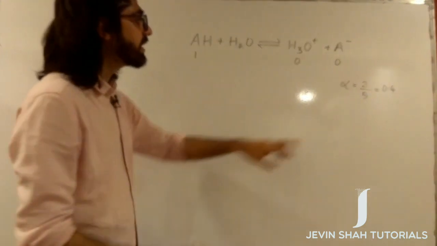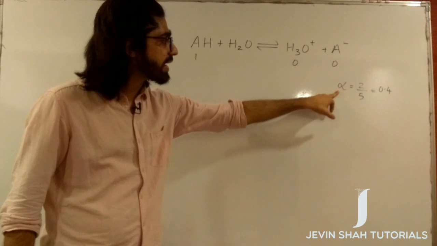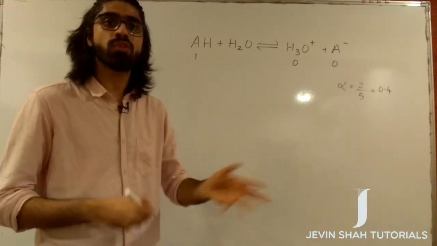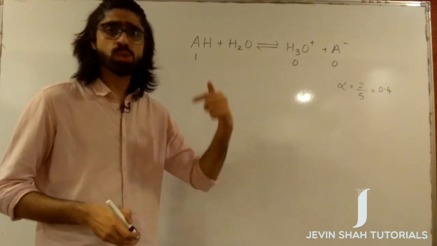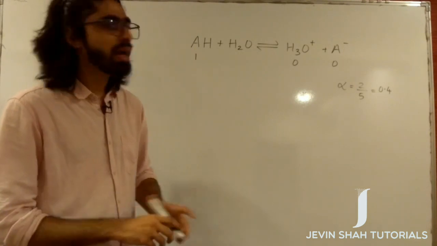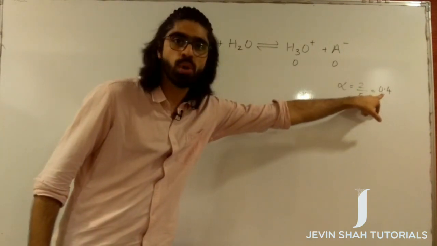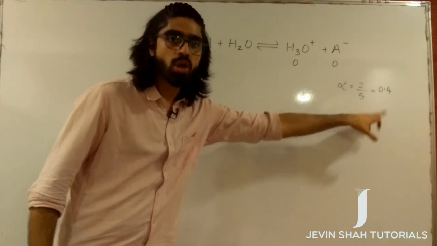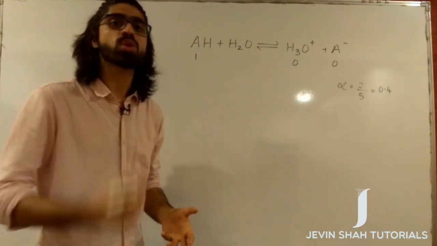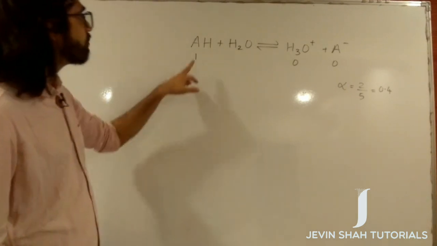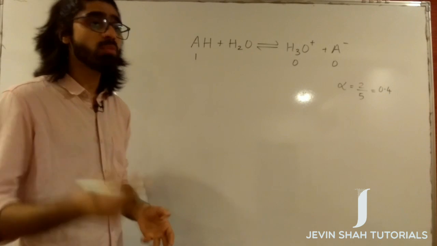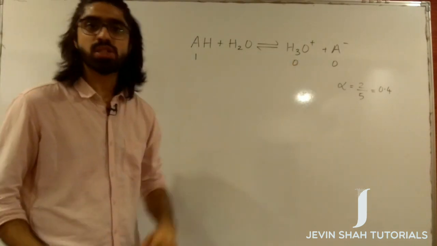So we can say that degree of dissociation alpha is actually the fraction of the number of moles that have dissociated. Fraction of the number of moles dissociated means total number of moles dissociated divided by the number of moles that you had originally taken. And if you consider that 0.4, it's like 0.4 upon 1. You can also say alpha actually represents how much out of 1 mole is going to get dissociated. So I have taken 1 mole of AH, and let us say that when equilibrium is established, alpha moles of AH have dissociated into H plus and A minus.